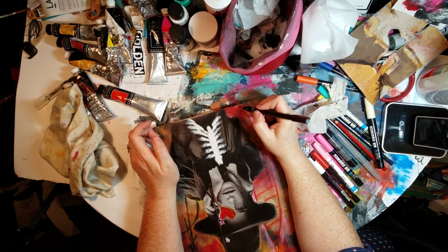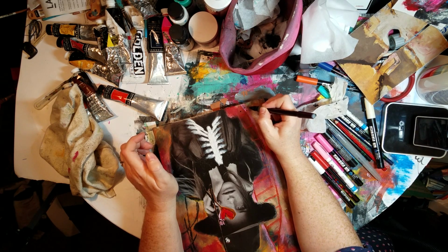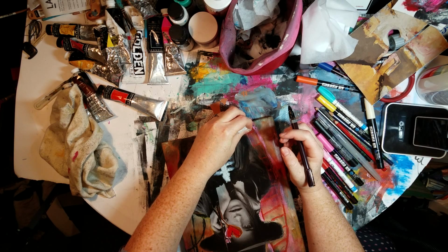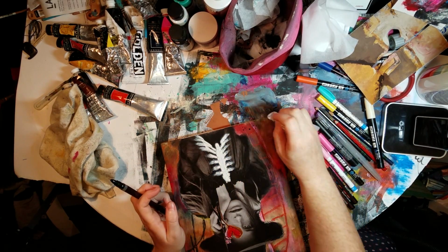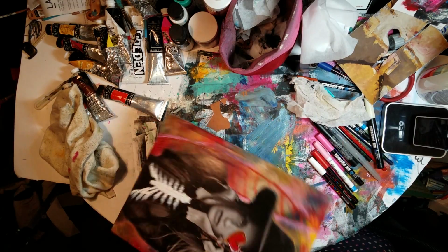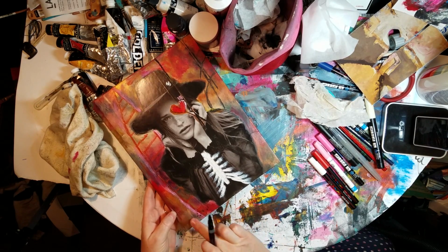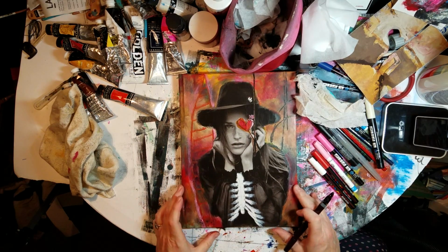So I might use this little dot down here to make some more dots on my page. And just so that I don't end up smearing this, I might take a little bit of paper towel, pull a print, and make a few additional marks. So we learn from making mistakes and trying new things. Oops, and I put my finger right in it. Aha! So I'll go ahead and make it look like I did it on purpose. There you go. So I've got this so far.